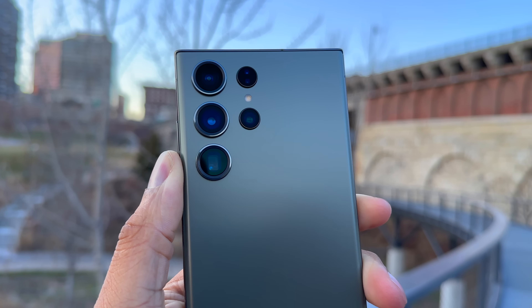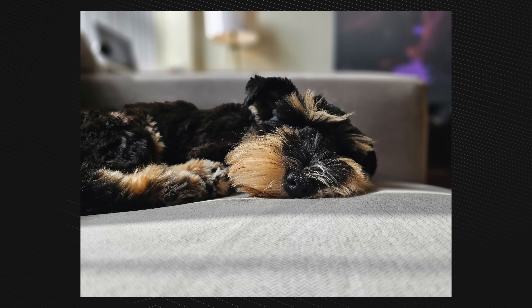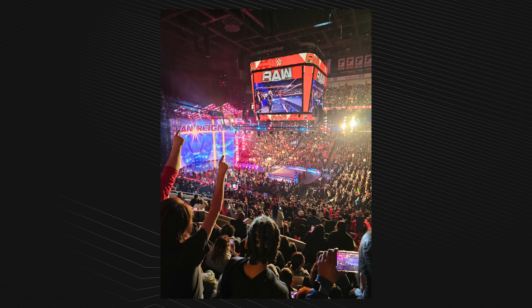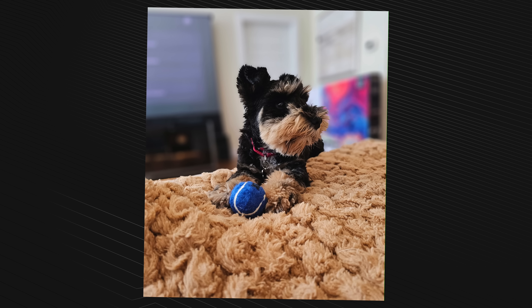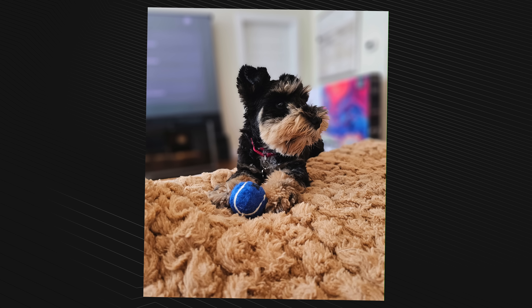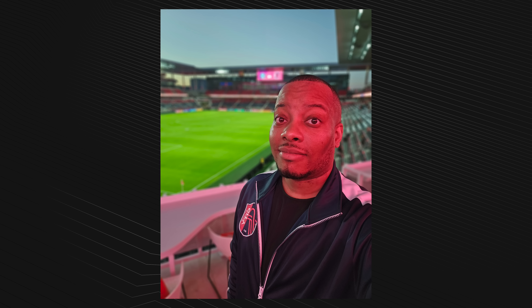This is a good time to switch over and start talking about the cameras. Right out the gate, this is the most complete camera system on any smartphone right now. You have new sensors this year, different megapixel counts. The front-facing camera does have a smaller megapixel count, but the photos look a little bit better — especially when you're taking selfies and portrait mode selfies. I'm very happy with the front-facing camera performance.